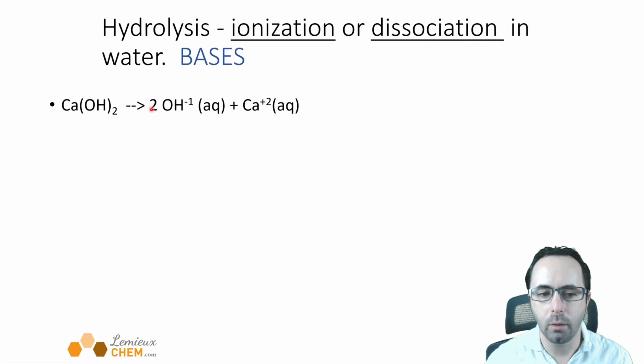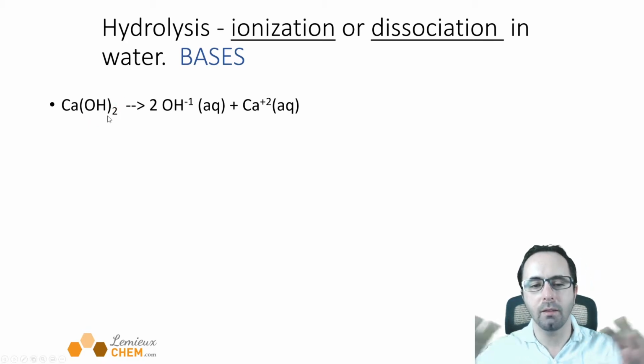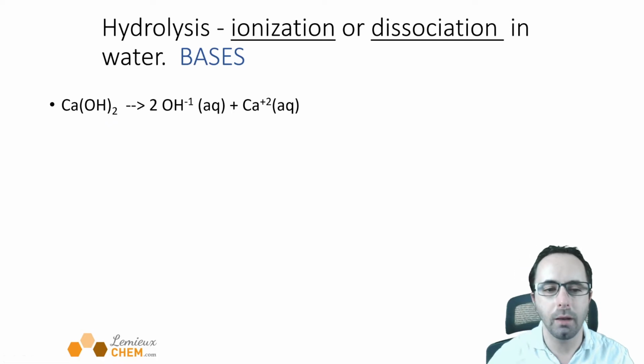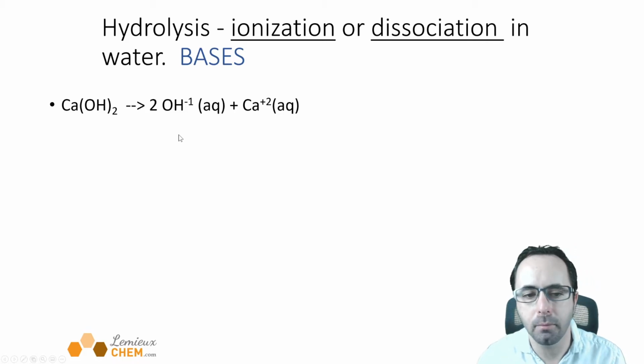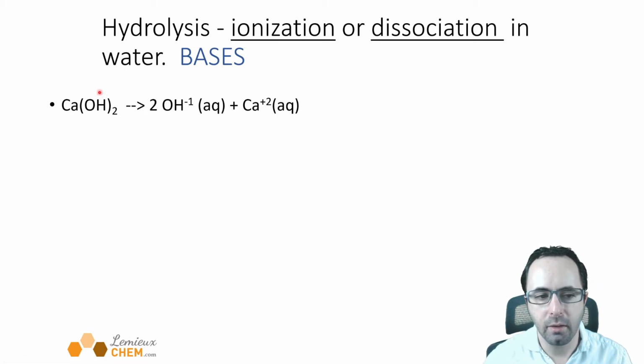Note the way we write that. We write a 2 in the front because once the calcium hydroxide is dissolved in water, all of the ions separate and float around independently in water, like we discussed in previous chapters. And so we get 2 separate hydroxide ions. So we write the 2 out in front in this way. And again, calcium hydroxide has 2 hydroxides because each one is -1, so that gives you 2 negative charges, which cancels with the positive 2 charge in the calcium.